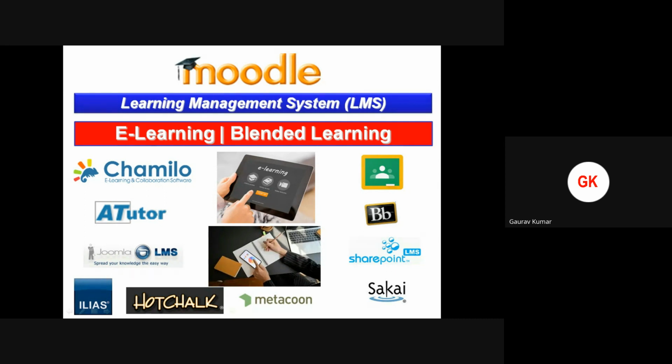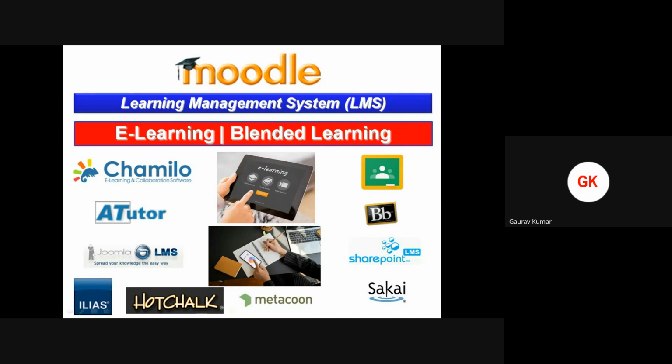Along with this platform, we will cover different aspects of teaching and learning, and different aspects of research-based implementations, by which way we can go for publication, how to go for intellectual property rights. Multiple segments we will cover in this particular session.